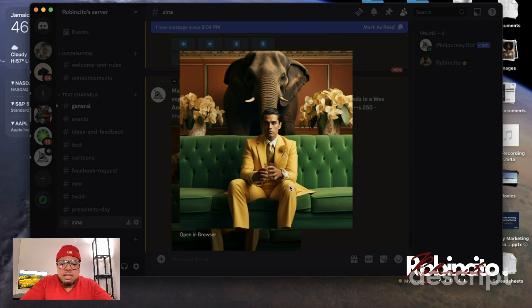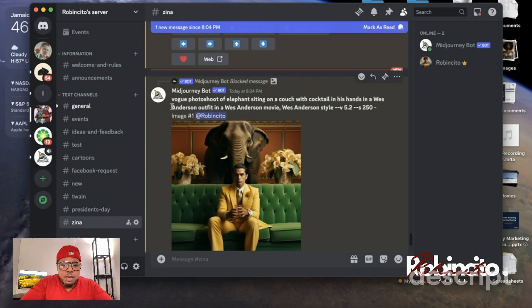It's in that Wes Anderson style. Those colors are popping. It's pretty hot, though. Why is the elephant behind them? I don't know. Because we asked for an elephant in it. It should have been his head, right? Or what do we have? Vote for elephant sitting on a couch, right? So it should be the elephant sitting on a couch, not a guy sitting on a couch with an elephant behind him. That's not what we said.